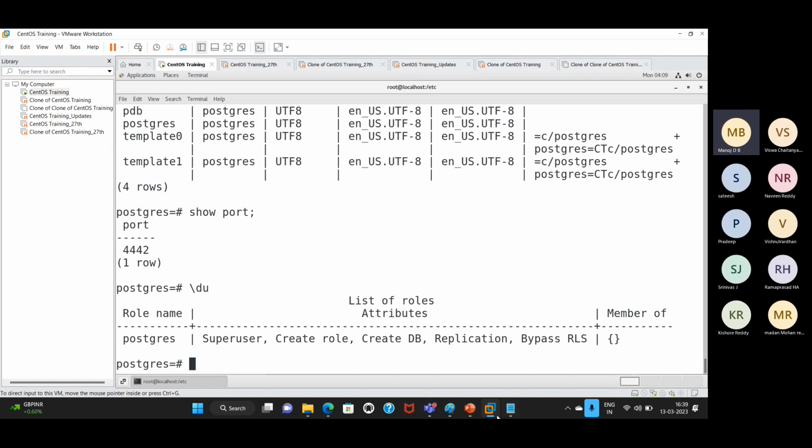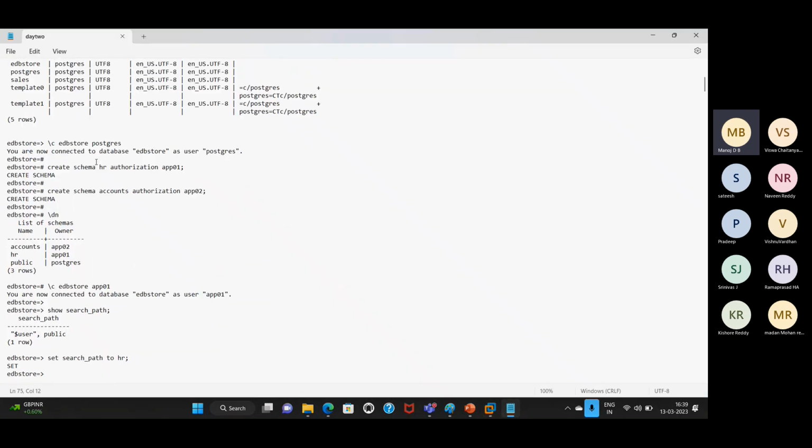So today's scenario: I'm going to create schema HR with the authorization app01. With authorization app01 means that when we create the schema and mention the authorization with a username, the owner of this schema is app01.